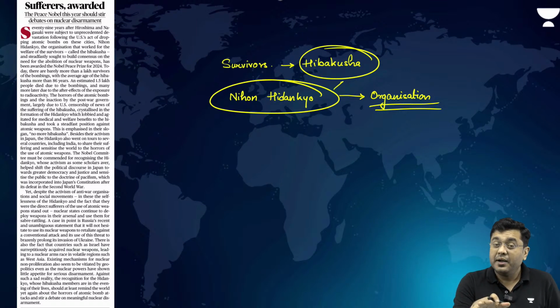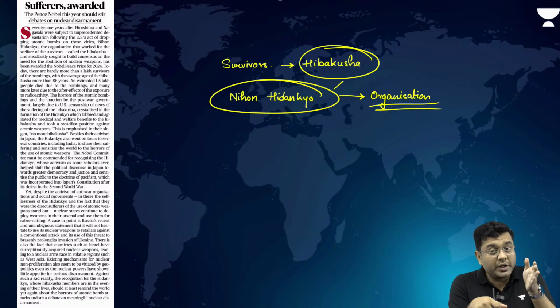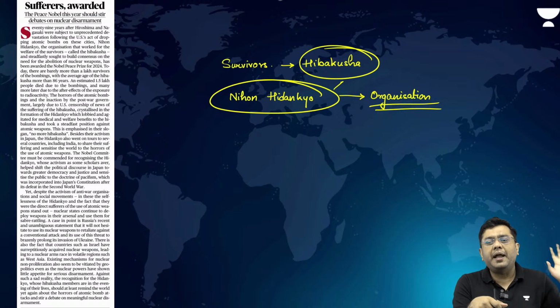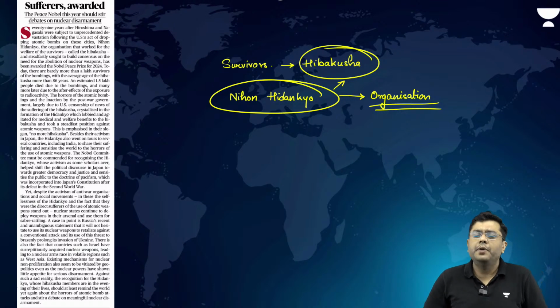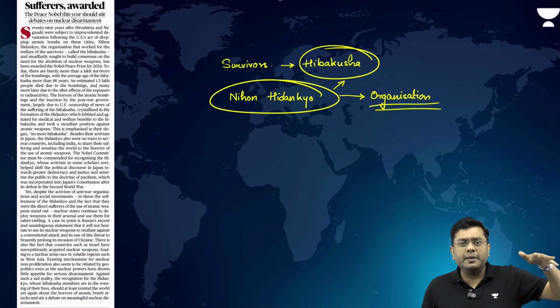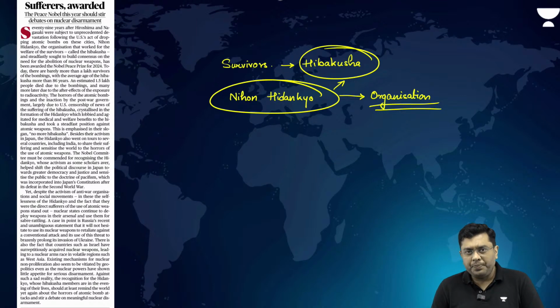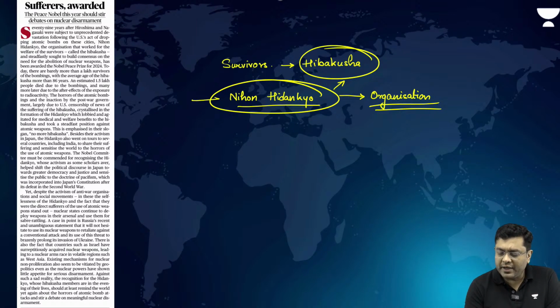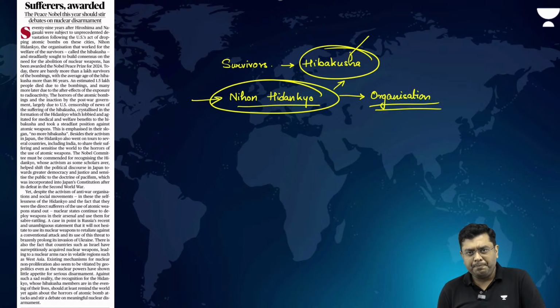Because, understand, regardless of how liberal a democracy the US might sound to be today, the US has traditionally, as the article also argues, always engaged in suppressing the plight of the Hibakusha, or the people who suffered from the nuclear bombs. All the news talking about the suffering of the people had been censored across the globe. So that is when Hidankyo, that is the organization, has significantly worked in raising the awareness, which has been identified by the Nobel Committee, and they have got the Nobel Peace Prize. So here, these two names, what do they refer to? That is important for your exam, for the prelims.